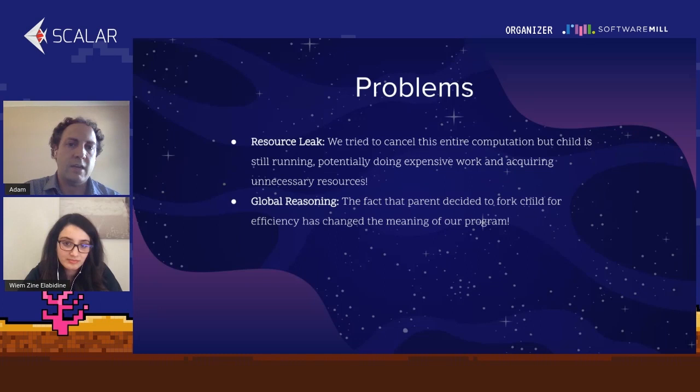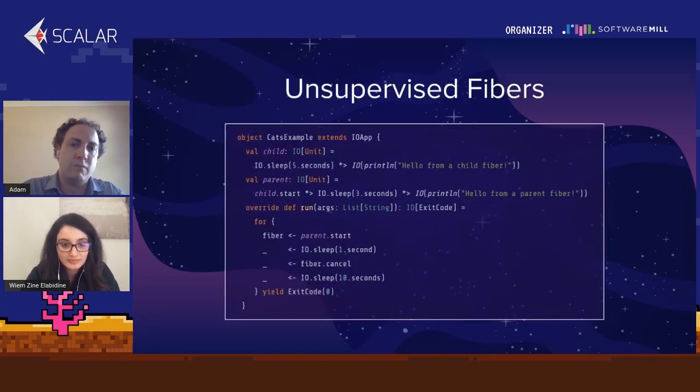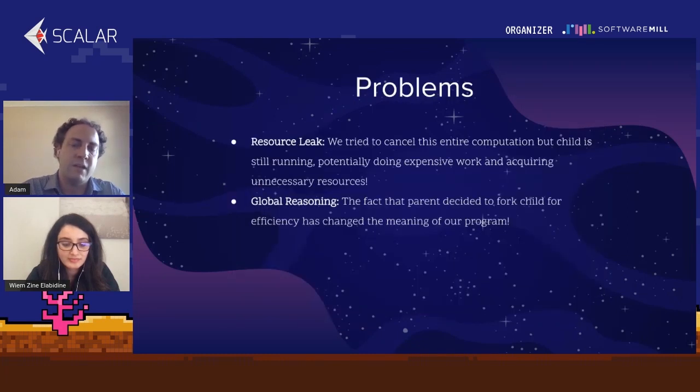Because what we'd like to be able to say is that forking fibers is, to a certain extent, an implementation detail. If I need to calculate pi to 100 digits, whether I do it in one fiber and do all the work, or I fork off 4 different fibers to do parts of it and then put them back together, those two things should be the same. That's just an optimization, a safe refactoring that I can do. But what we saw in that example on the previous page is that if we don't have fiber supervision, that's actually not the case. By refactoring my program to have this child fiber print it out instead of just printing it out myself, I actually changed the meaning of my program and how it responds to interruption.